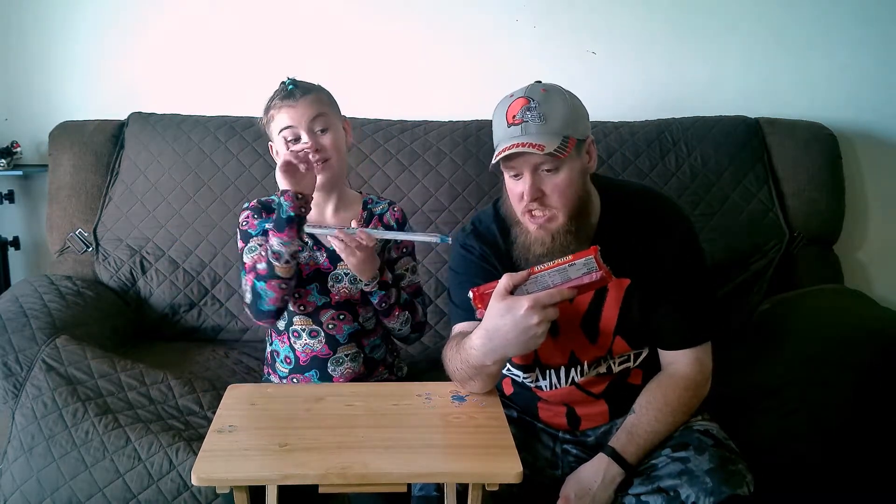Hi guys, we're doing another candy for you and I chose Hershey's - it's white chocolate with some Oreos, cookies and cream. Hershey's Cookies and Cream. I also chose 100 Grand Fun Size Bars - it's rich caramel milk chocolate and crispy crunchies. I've never tasted those so it's going to be my first time.